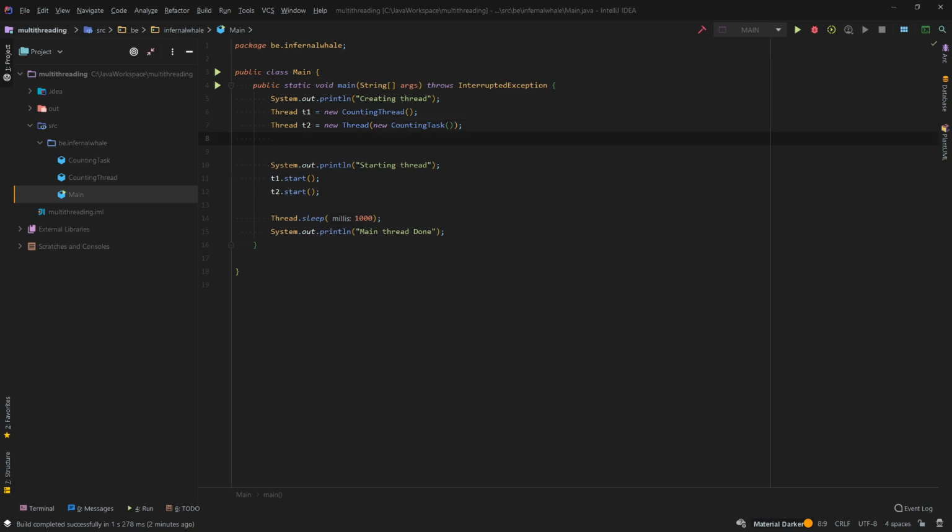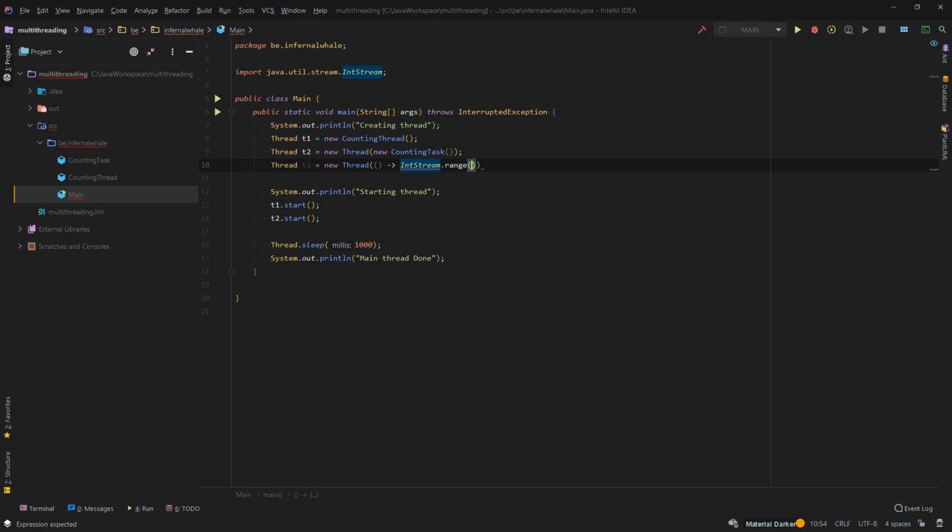Our runnable interface is also a functional interface. So instead of creating a separate class, if you have something really simple, something that you can describe in just one line, you can also use the lambda expression notation, in which we'll do the same thing, but now we'll go from 1000 to 0, and we'll do a system out print line.